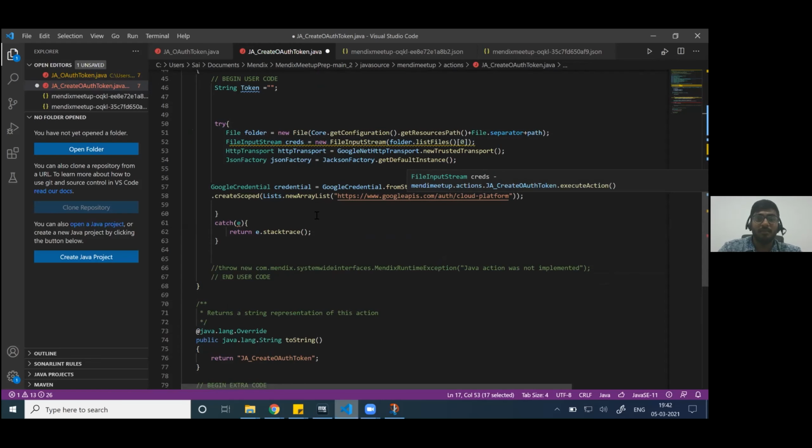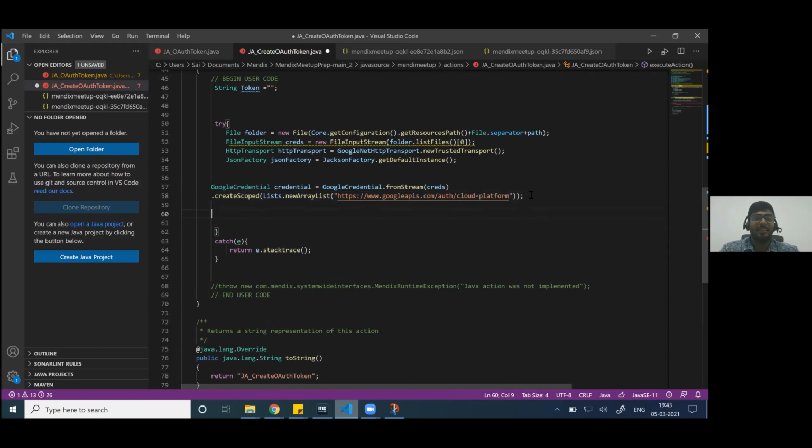So from that stream, to which scope, which platform do I need to get? So I created a scope for this platform, and that scope means what type of authorization I need to get. Now I am creating the Google Cloud credentials, but it will create the existing one.